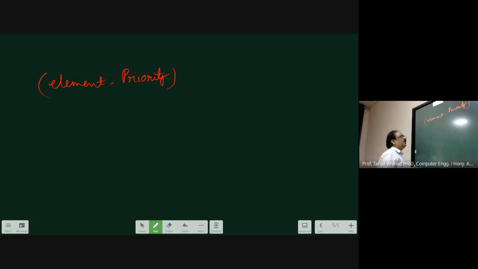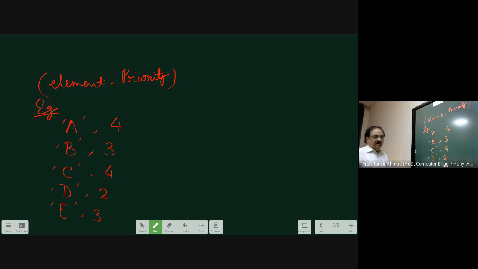For example, I might have an element A with priority 4, B with priority 3, C with priority 4, D with priority 2, and E with priority 3.